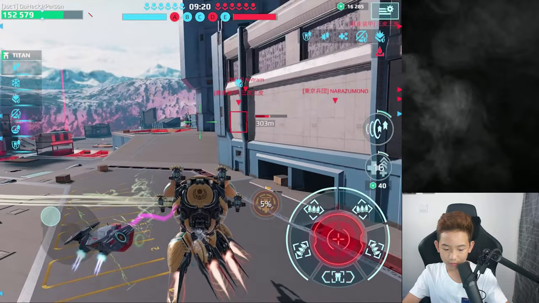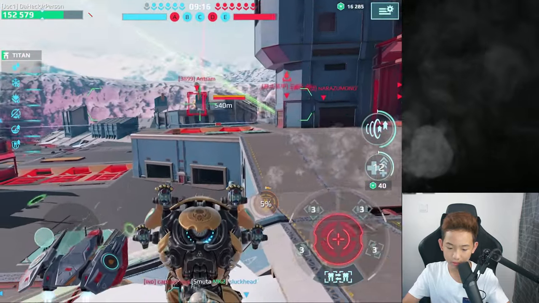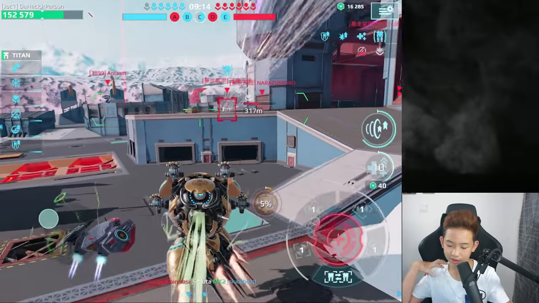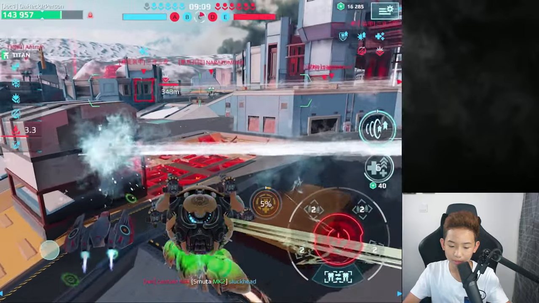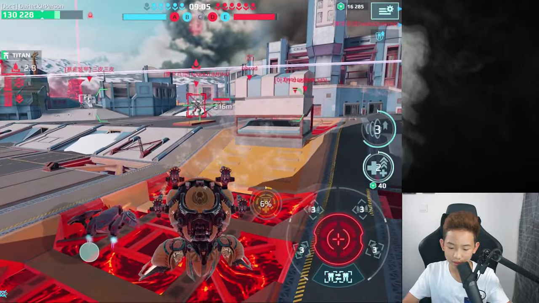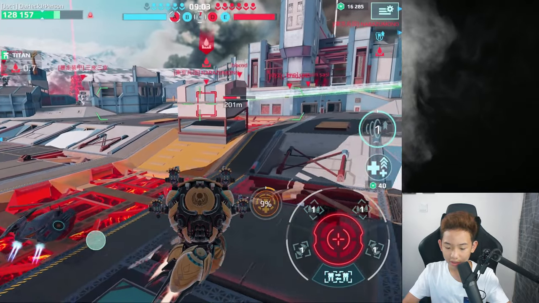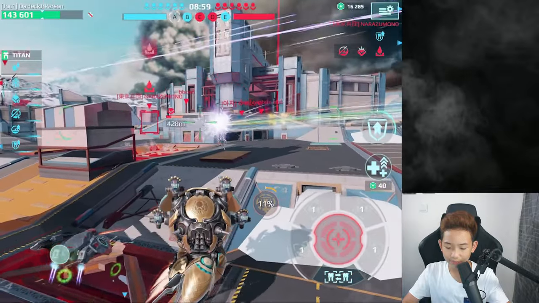Boom. Okay, healing him. And okay, that's a shield. That's my only weakness. Shield. I should have put shield breaker on this thing. Because it's a really good... Look at that! Look at the damage kicking. The damage is kicking in.